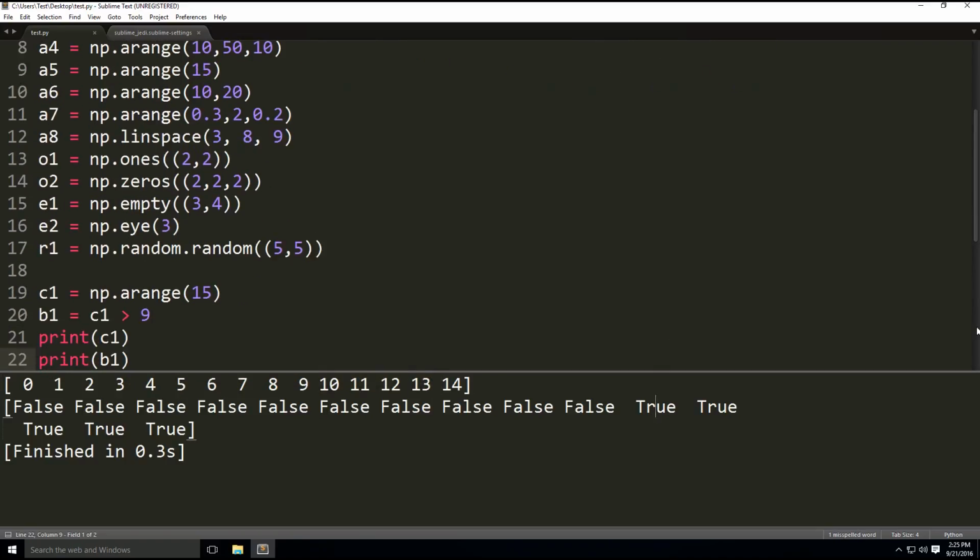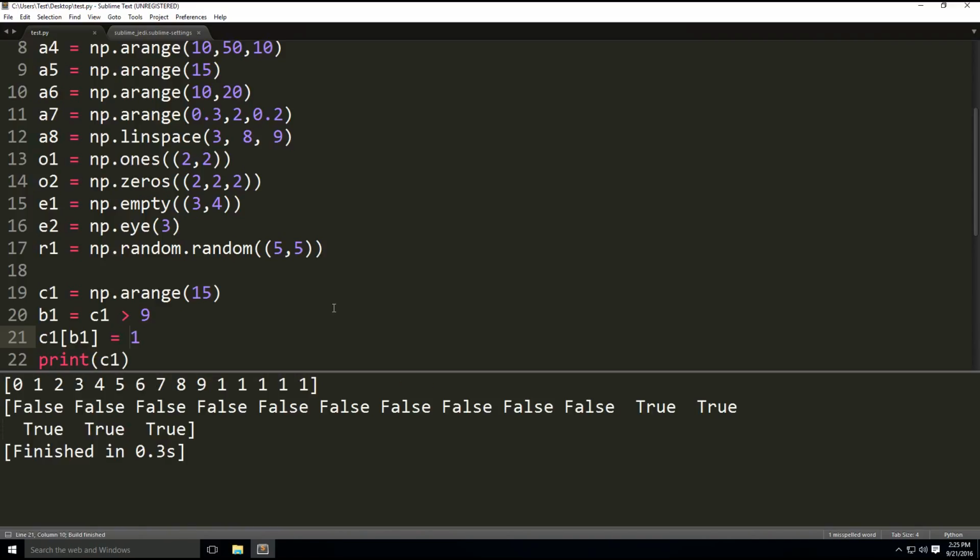All right, this can be useful in assignments, for example. So we're going to say now, after that, C1 in square brackets B1 equals 1, and then we're going to print out C1.